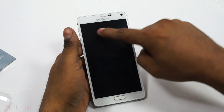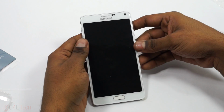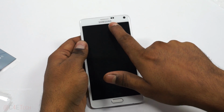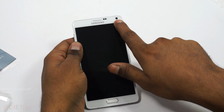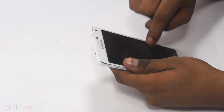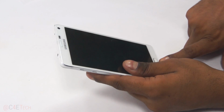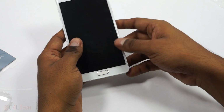So to the front, we've got a 5.7 inch display. The display size has not risen this year. And the earpiece on top, we've got sensors, a 3.7 megapixel front facing camera, a 2560 by 1440p Super AMOLED display, fingerprint sensor, physical home button, capacitive, open apps, and back keys.